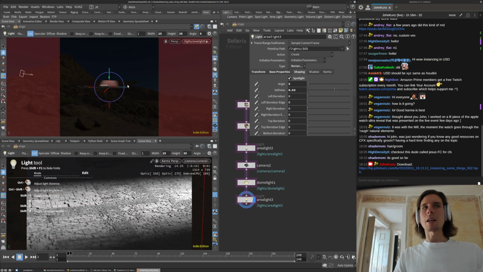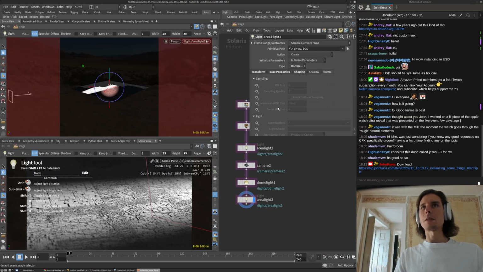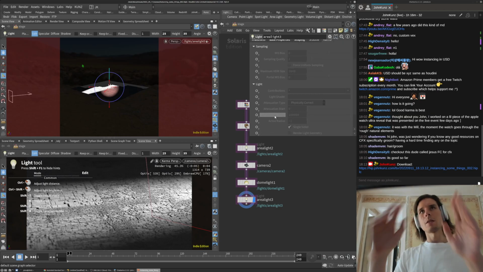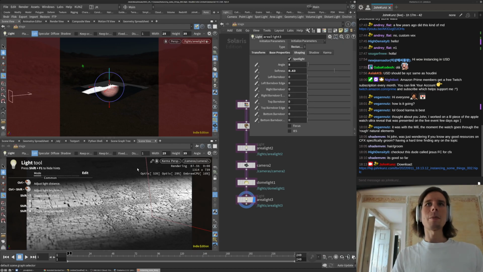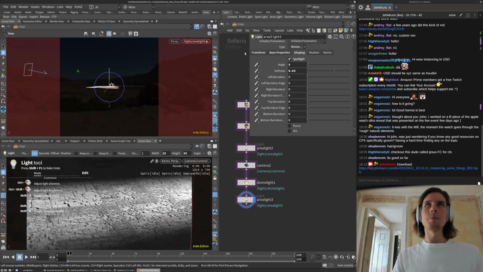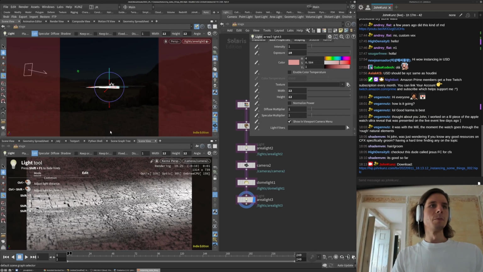I feel like that's one thing I'm definitely missing with Redshift. You have the more advanced shaping parameters and stuff like that. I think we should be able to get something cool with this.